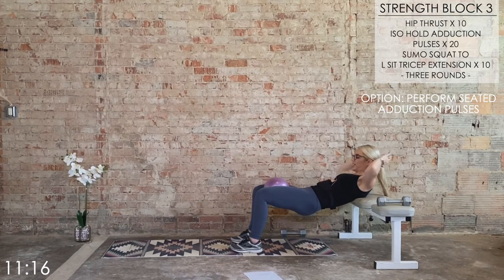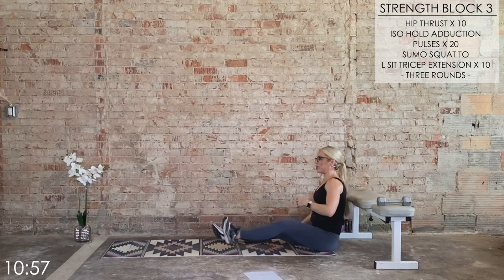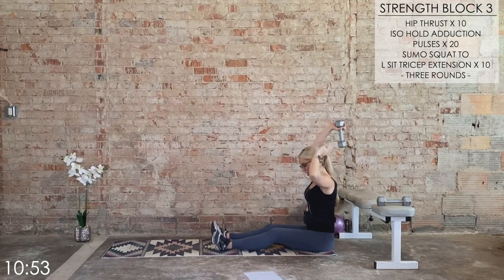At your own pace, we have 10 more. Last 10, 9, 8, 7, 6, 5, 4, 3, two, one, and release it all the way down. Anchor that ball somewhere. We grab one dumbbell. We have tricep extensions. Control it on the eccentric phase. Again, you can always bring it to a seated position if you don't have enough cushion with the mat.